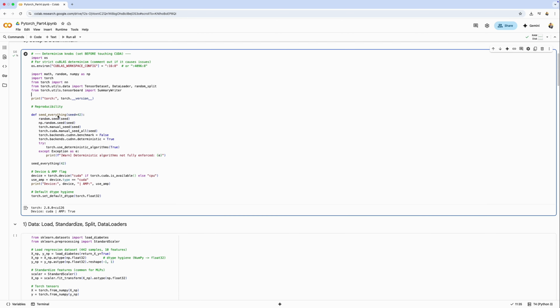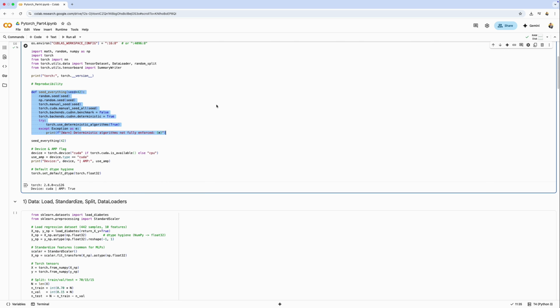The core of our reproducibility setup is the seed_everything function. Here, we call the seeding functions for Python's random, NumPy, and both CPU and GPU seeds in PyTorch. We also configure the backend flags, disabling benchmark mode and enabling deterministic mode for cuDNN. This ensures PyTorch doesn't silently switch between faster but non-deterministic algorithms.